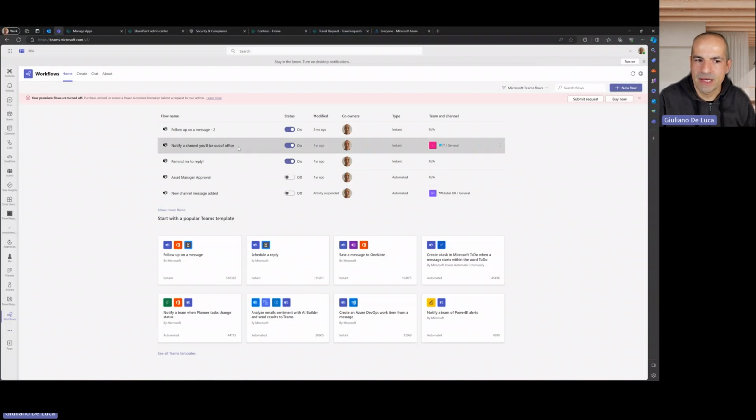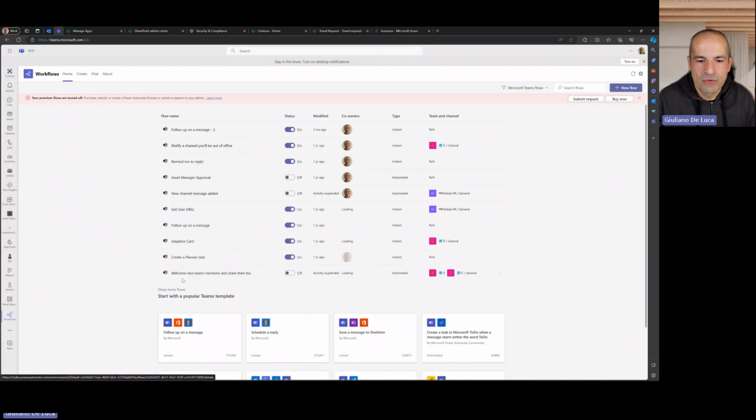There is this other one which is very useful. For example, if you work a lot with a specific team in Microsoft Teams, it makes sense, when you are out of office, to send a notification there as well. And there is an existing workflow that you can use to cover this kind of scenario. You can use this workflow and send a reminder or send a notification to a specific channel, so you can inform other colleagues that you are out of office.